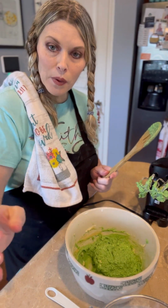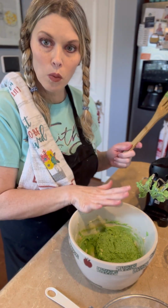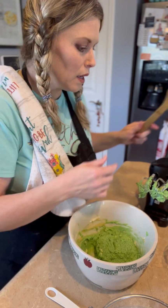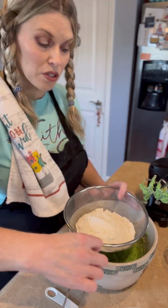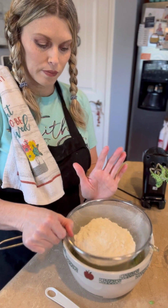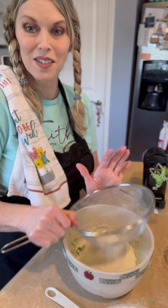We're going to add the flour now, and make sure that you don't overmix once you add the flour in, because that will make hard, tough cookies. We don't want that. All right, so you also want to make sure that you sift your flour and your leavening agents. You don't want a bunch of lumps in your cookies unless it's a chocolate chip.